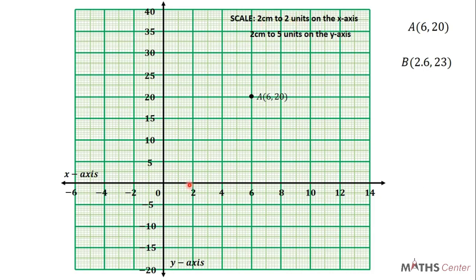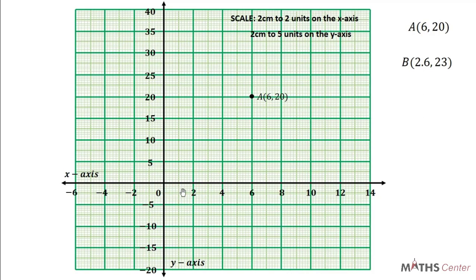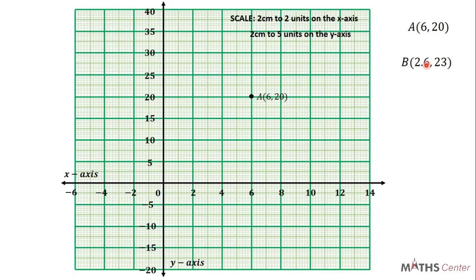As we have seen from the previous example, in order to find the value of each of the divisions, we will have to divide the scale by 10. So here we divide 2 units by 10. 2 divided by 10 will give us 0.2. So what it means is that on the x-axis, each division is 0.2. We are looking for 2.6. So to find 2.6, you go to 2 and you start counting until you get to 2.6. Remember that each division is 0.2.